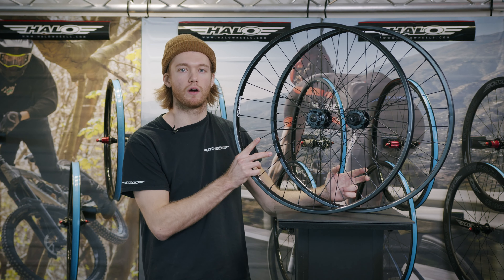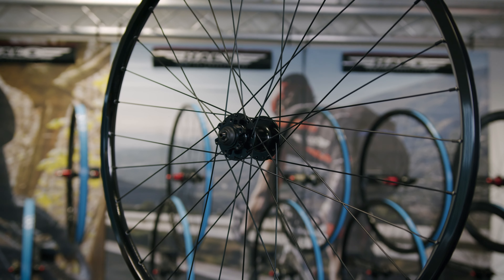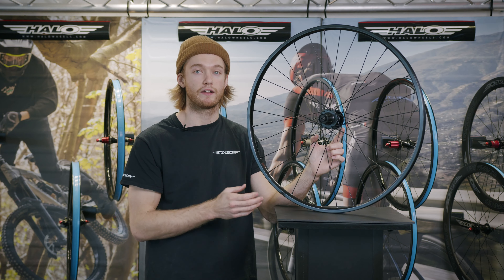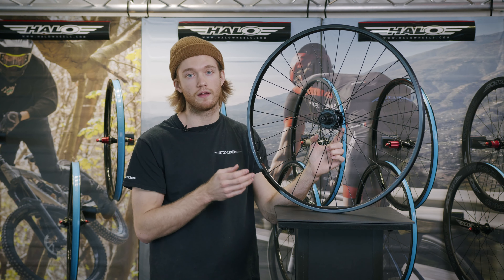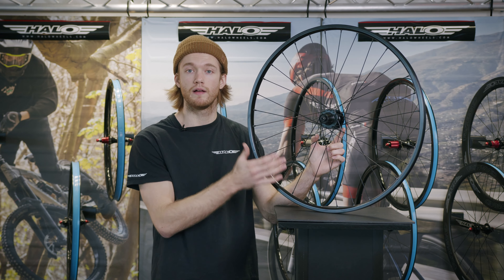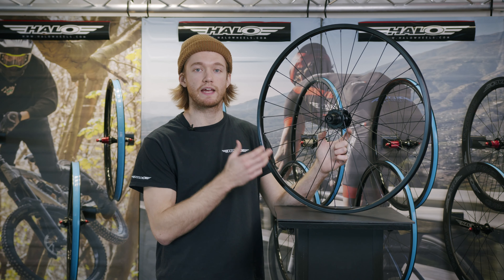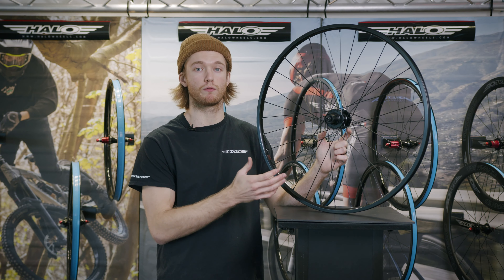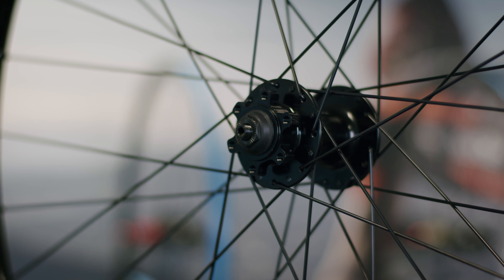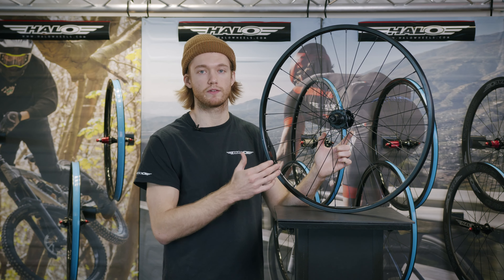Also in the Whiteline range are our Whiteline Urban wheels, great for any shop looking to keep one pair of wheels on the wall to suit most bikes. These feature an 18mm rim depth, 18mm internal width and 24mm external width. They feature a rim braking surface anodised over for a stealth look, plus a disc brake hub, so you can use rim or disc brakes. They use plain gauge spokes with a 32-hole front and rear build, brass nipples, and Combat hubs with an HG free hub and quick release fitting. These wheels also come with rim strips for standard tube tyres.